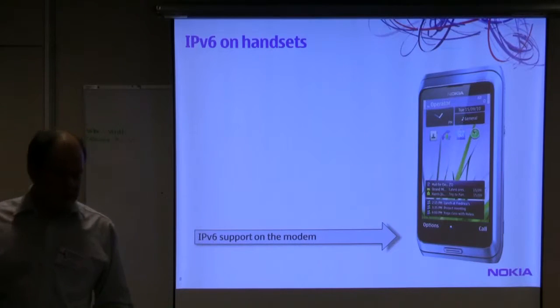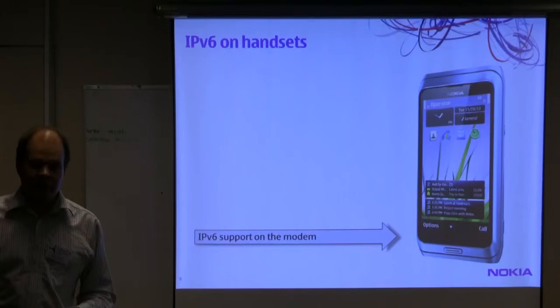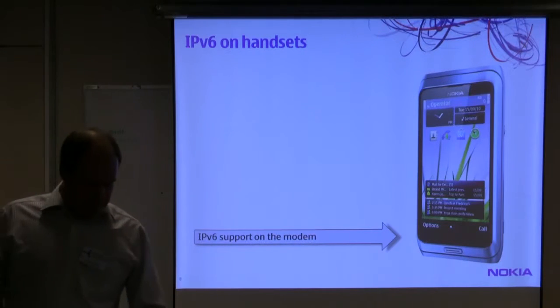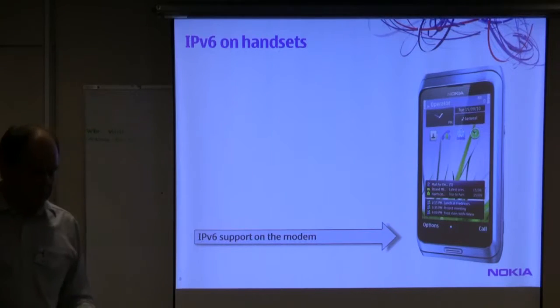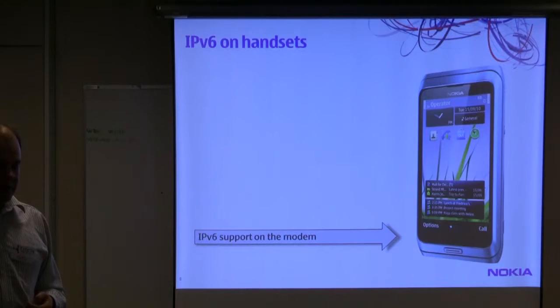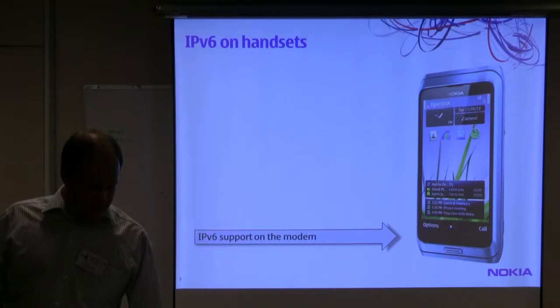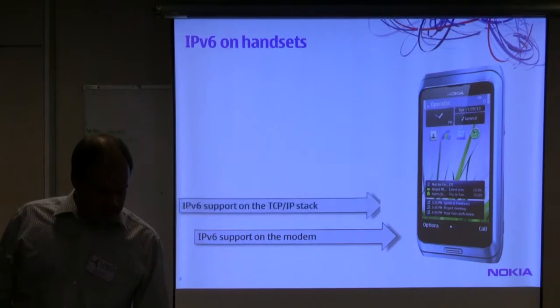The big thing is that IPv6 has to be supported by the modem, because I mentioned that there are these V4, V6 and dual stack PDP types. This has to be supported by the modem. People don't realize that it's an issue because they are used to Wi-Fi and Ethernet, where you don't have this kind of dependency between IP protocols and link layers, but here we have. The modem has to support V6.